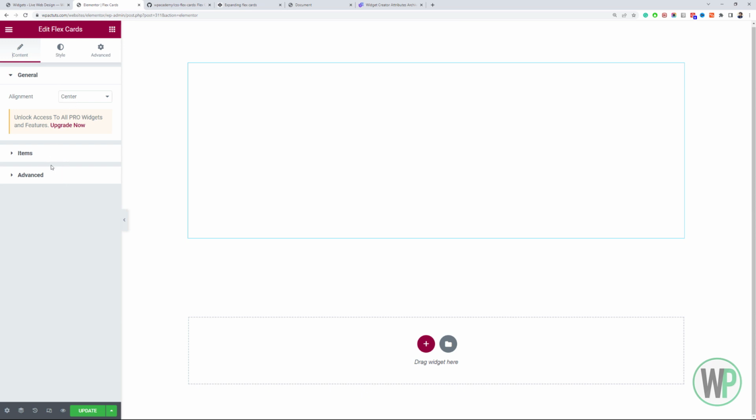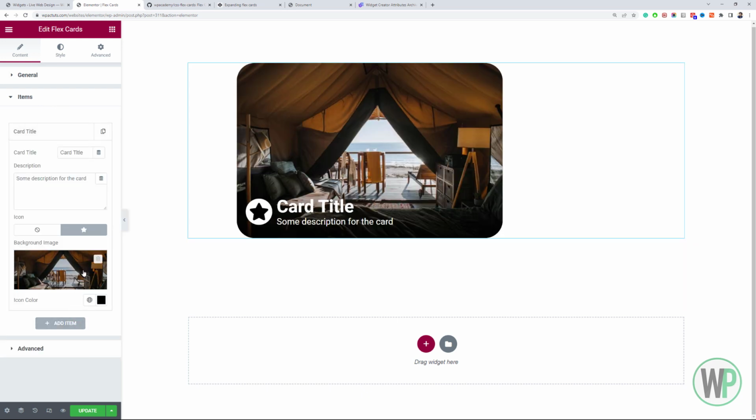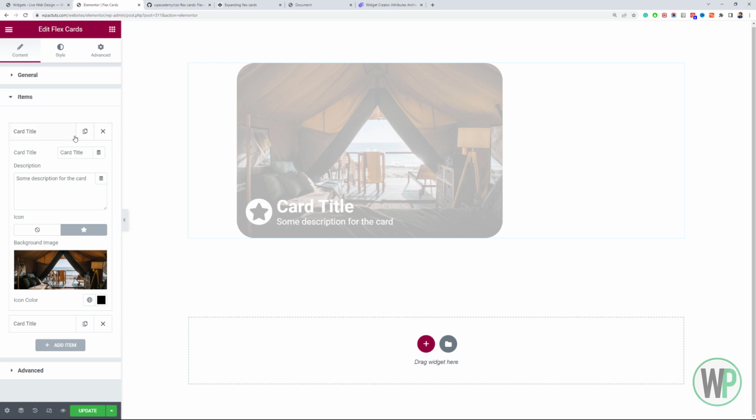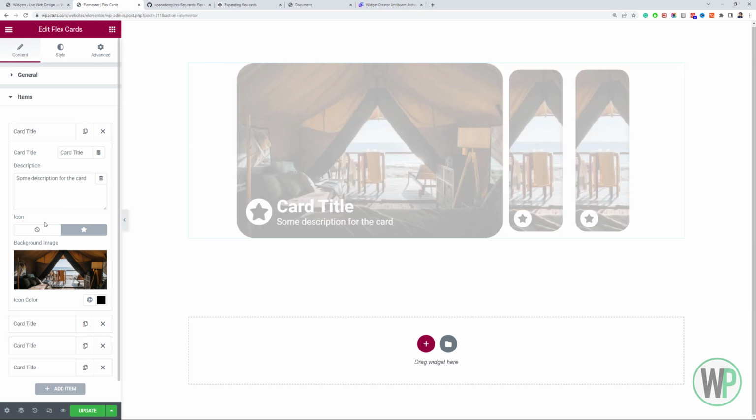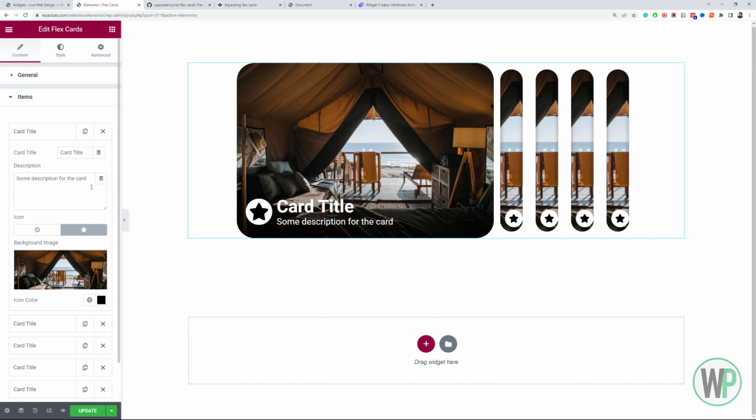In the items tab you can create new items. Let me add an item, and you can see all the attributes are here. I will just duplicate this one. Everything is working fine. I will make some copies. Now let's change the text and the media and icon or images for these cards, and I will adjust some CSS of the icons later on, because you can see the icons in the inactive cards are not aligned well.